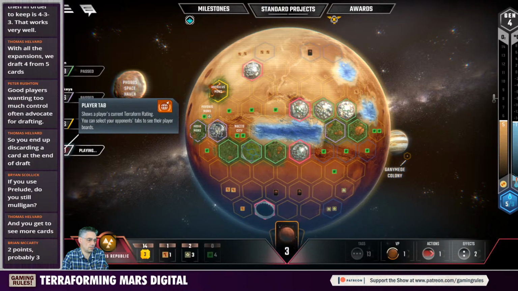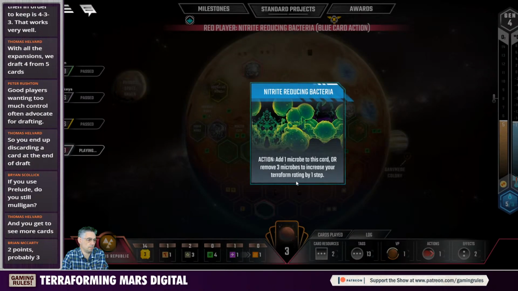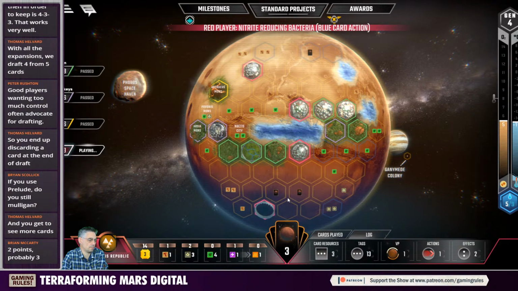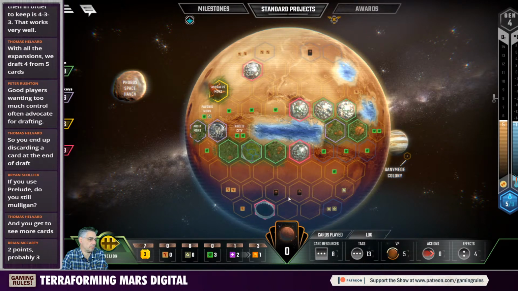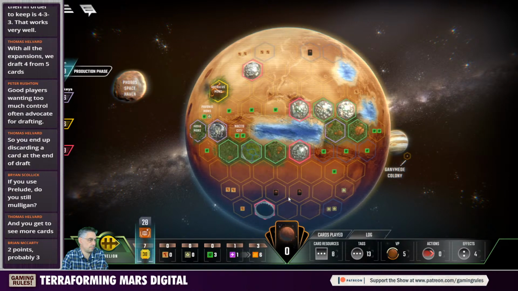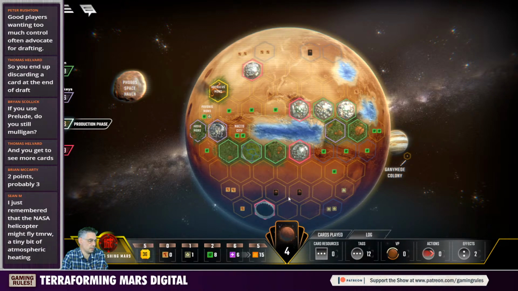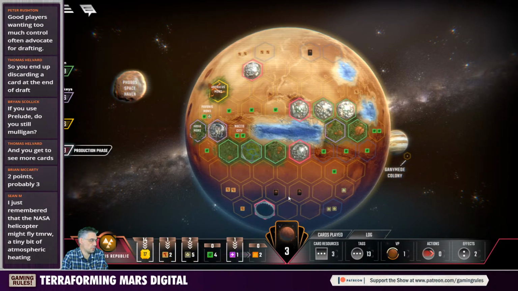So let's do a bit of microbes. And pastime. Okay. On to generation 5. So we're probably about halfway through. Cool, look at all that power and heat Paul's producing. It's a lot. Then again, look at all that money that John's producing.